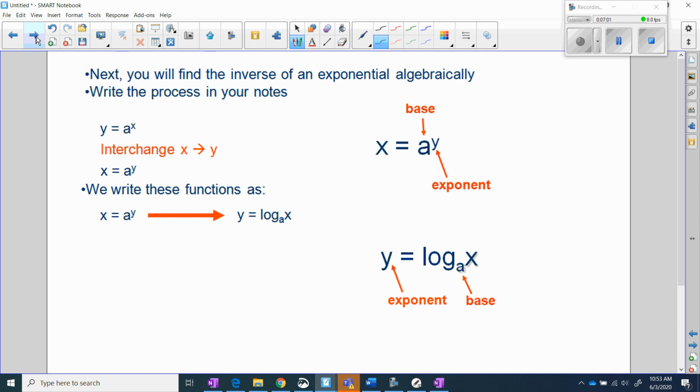All right. So let's look at the notation of logarithms. Basically, if you have this statement, we'd be okay with this. So this would be considered your base, and this would be considered your exponent. So what we want to be able to do is now realize that that statement can be changed to this statement. y, the exponent, equals, now the way you say this is the log of x to base a. So you don't say log ax, you say log of x to base a.